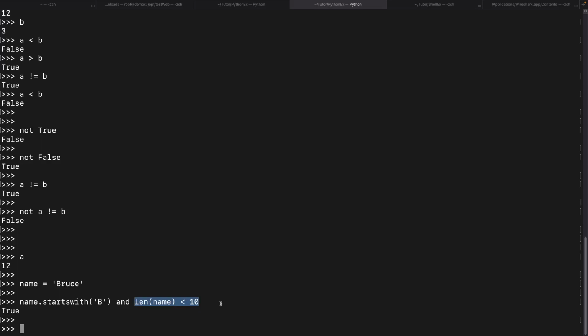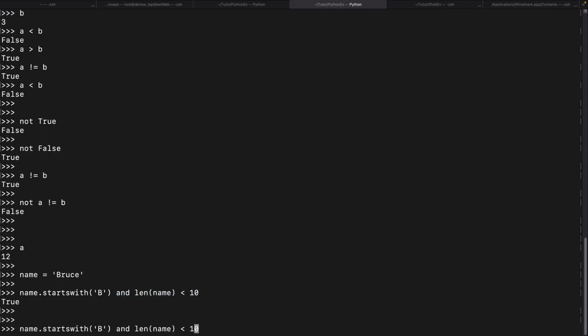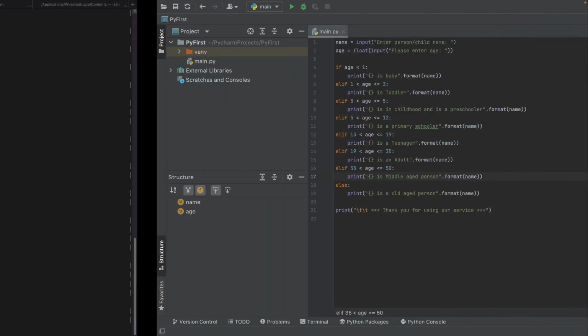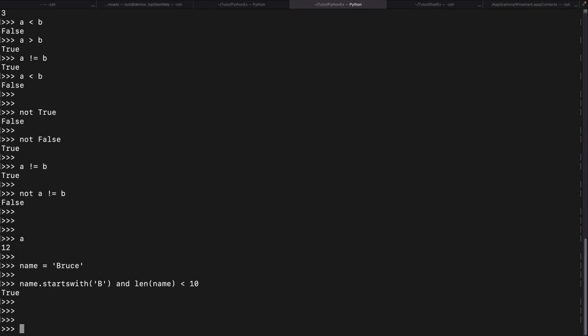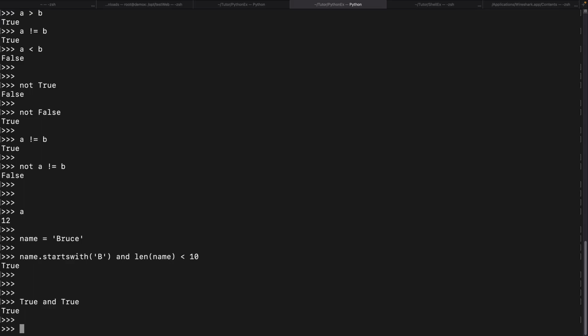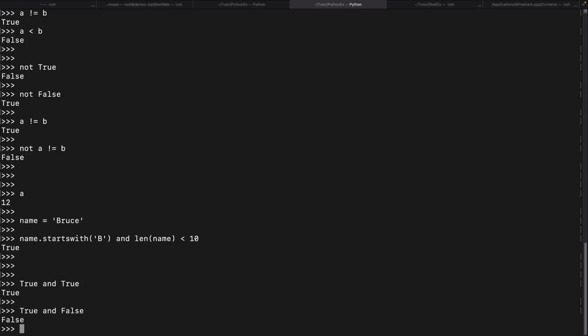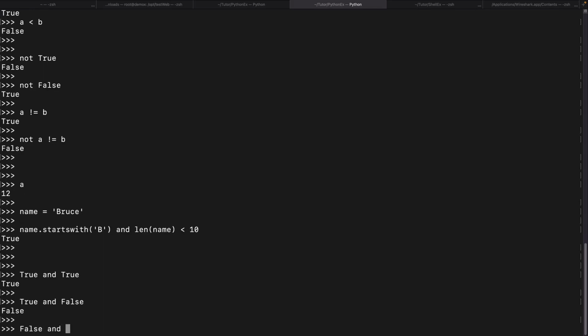These logical operators work like a conjunction. Just like we use and, or, for as a conjunction in spoken English, to combine two sentences, like to combine two expressions, we use and. Or we use the same way. How does this thing work? If true and true, if both are true, when you use and, you will get true. If any one of them is false, you will get false.